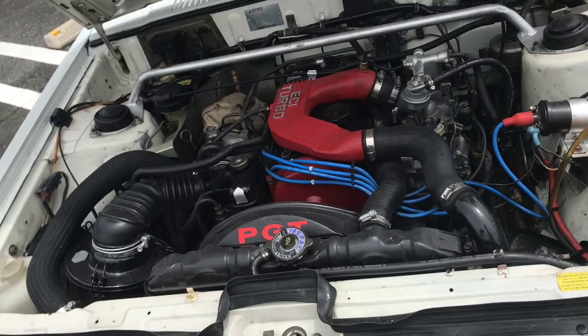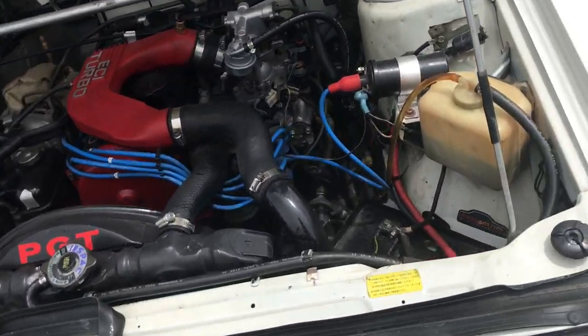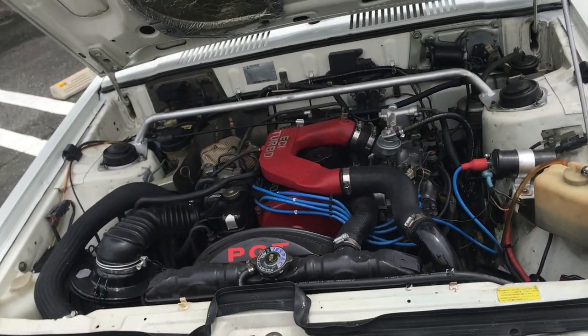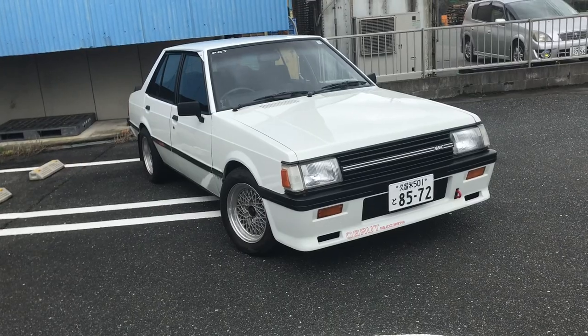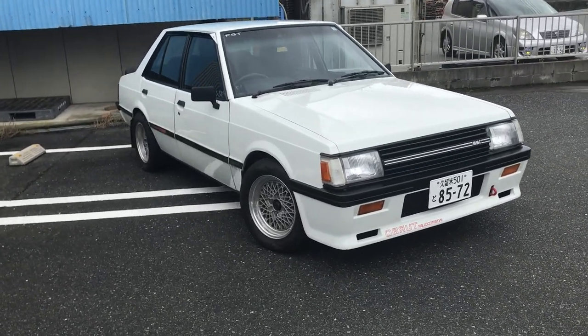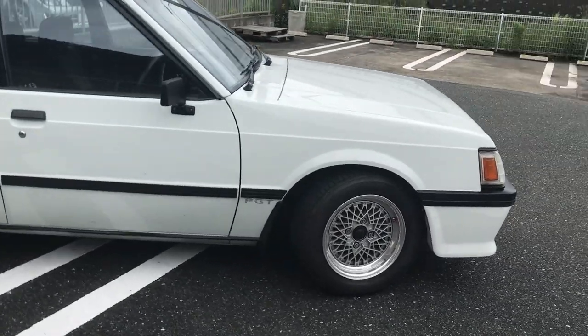He has also relocated the battery to the trunk because the car is front heavy, meaning the back of the car gets swung out a bit. So there you go — an absolute score. Good on the guy, he picked up a bargain. That's fantastic. I just wish this sort of thing would happen to me — that would be great.